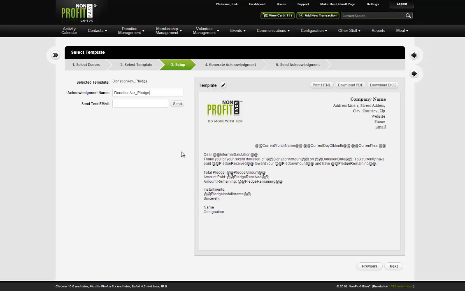Next, we actually get to do some previewing. If we want to see what it looks like by email, we can put our email in here and send ourselves a test email. The placeholders aren't filled in yet, but you can kind of see the basic structure. I recommend it. Send yourself a test email, and that way you know if you need to make any adjustments.